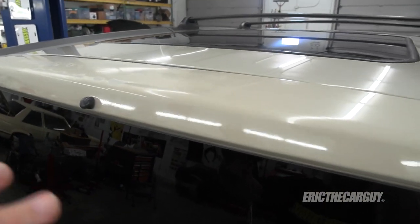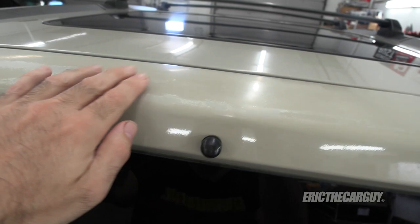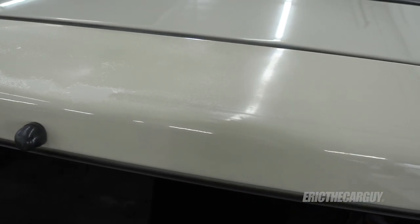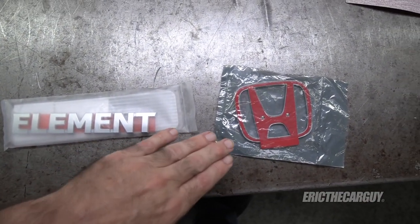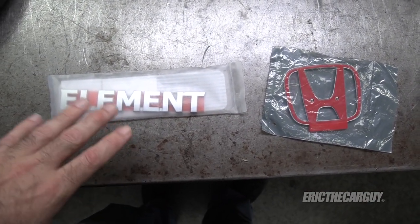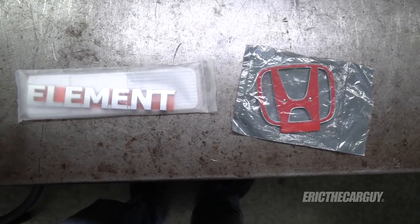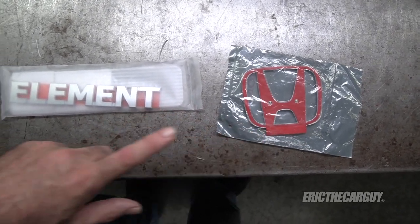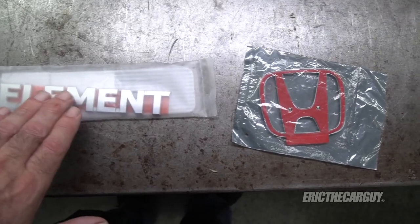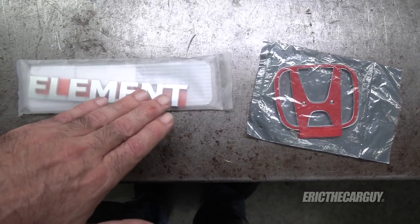After that, I'm going to take apart all the stuff on the inside and remove things so we can start working on the clear coat and the rest of what's going on back here. But before we do that, I'm going to be blacking out the emblems in the back. I've purchased new ones — I could reuse the ones that are on it, but I got new ones to make my life easier. To start with, I'm going to scuff these up with a scotch pad so I can prep them for paint.